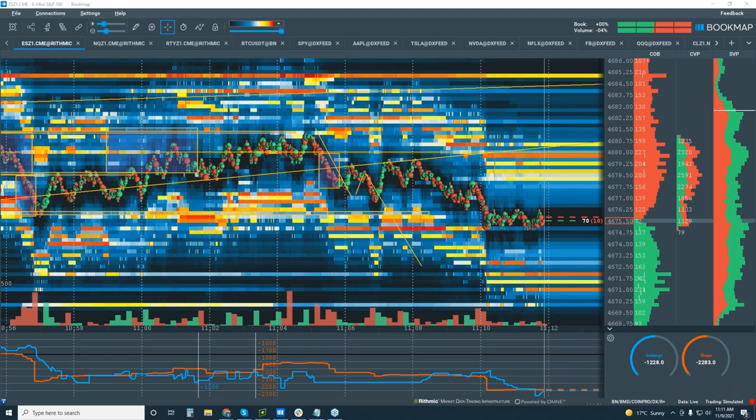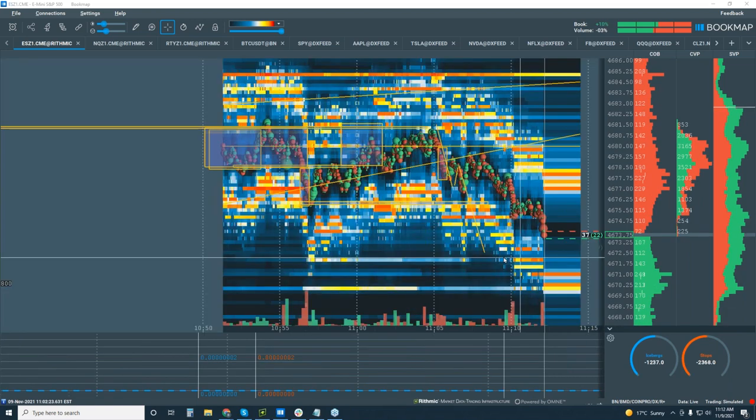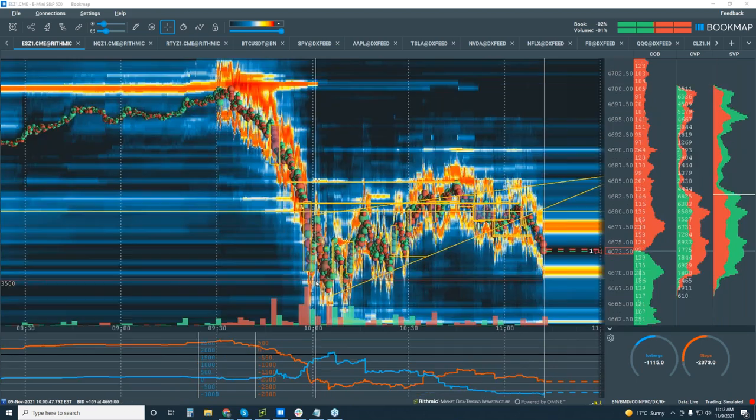Here's our move, guys. We said 73, we're there. It's going to get interesting down here. And we also note in the bigger picture, a really, really strong move. We were looking for the buyers to come back in. Now we're looking for sellers again, to move it back down lower, right?